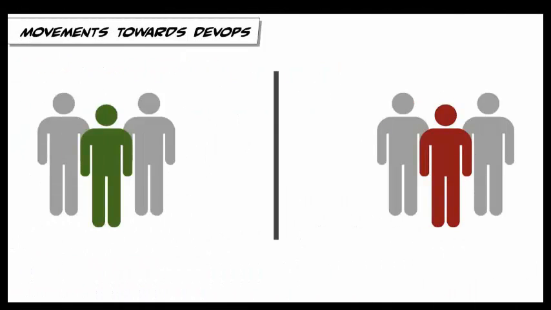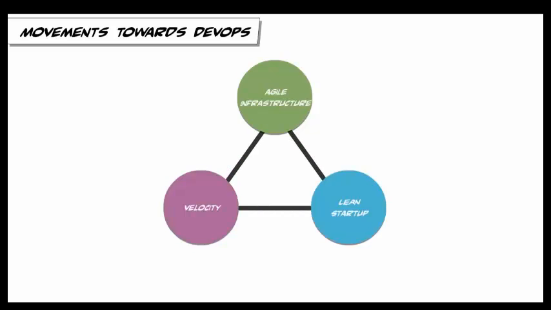As the DevOps movement has grown, so has the concept. What in a simplistic way has been thought of as a communication channel between developers and IT has expanded to include the entire development lifecycle, with the inclusion of automation from the beginning of the process through the deployment of the solution in a system of incremental builds, such as that embraced by the Agile method. This idea has now formed another term, continuous delivery, which defines a pipeline approach in releasing applications. This approach has taken hold in many business verticals, especially for dynamic applications deployed on the Internet. DevOps is the culmination of three amazing and significant aspects: the Agile infrastructure, velocity, and lean startup movement.